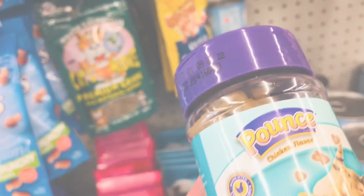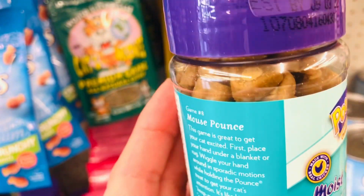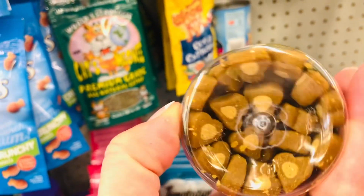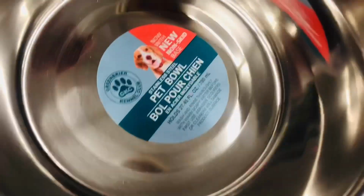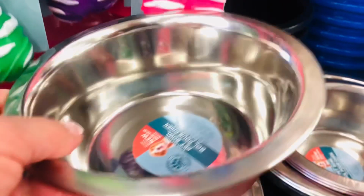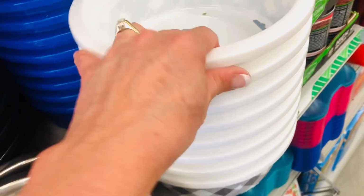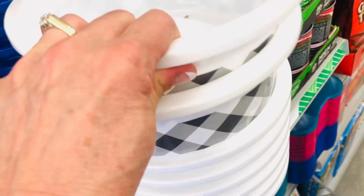If you have a pet, you know how quickly their food and supplies can add up. I have a dog, but I use these little cat treats as rewards for him because he really has a problem with weight. So we try to keep those treats very small and manageable. And these stainless steel dog bowls with the non-slip bottom are such a great value. Dollar Tree also carries these cute little mats for your dog bowl, and I often check and see if they have any new dog or cat scarves, because they've really been hitting it out of the park with those.